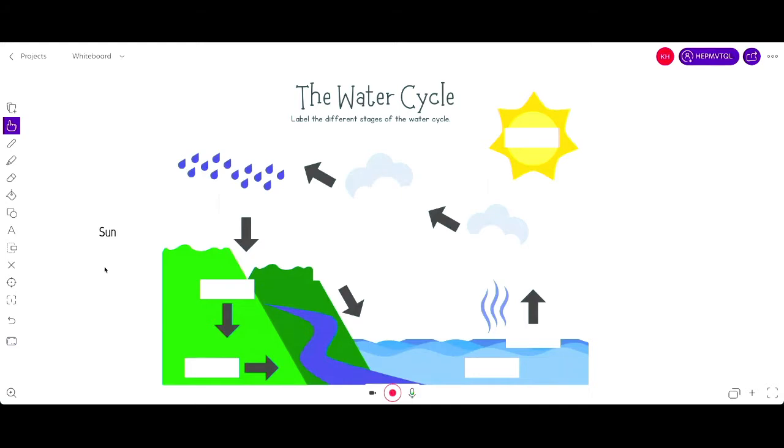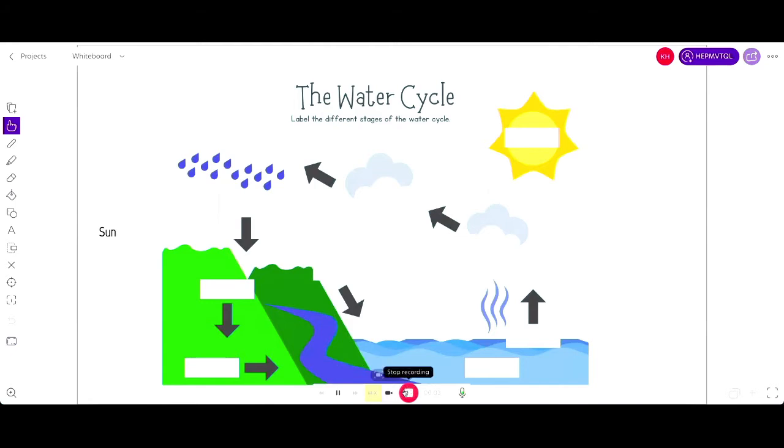And I could continue to do this for each of the missing pieces. But like I said, if you also just want to be able to share this with your students, you could also do a quick record and walk them through how to create the text box. So if you would like to do something like that, all you're going to do is import your image. We're going to come down to record.